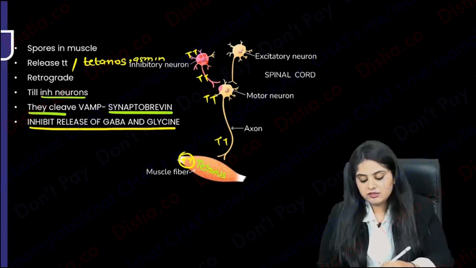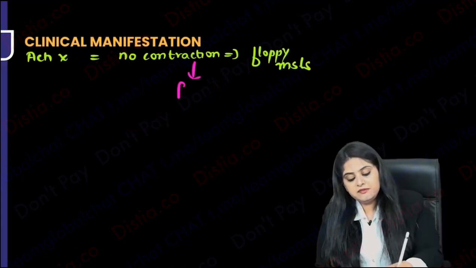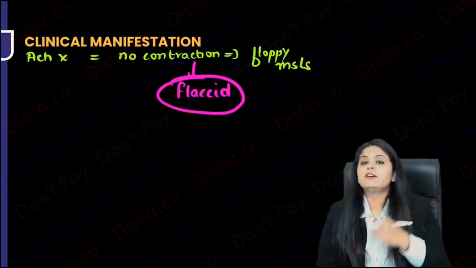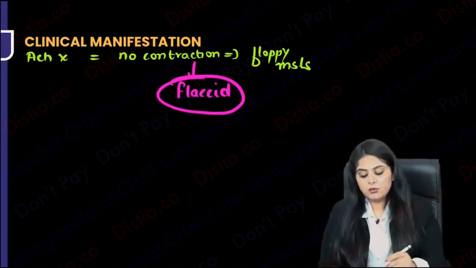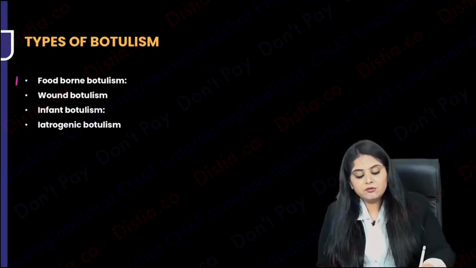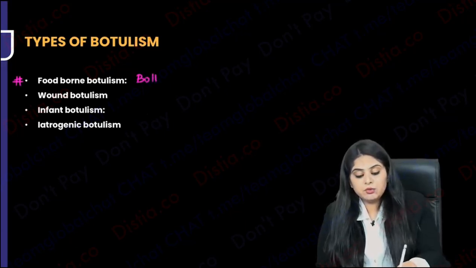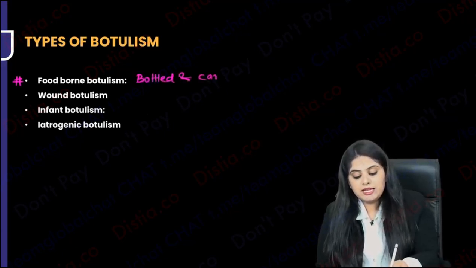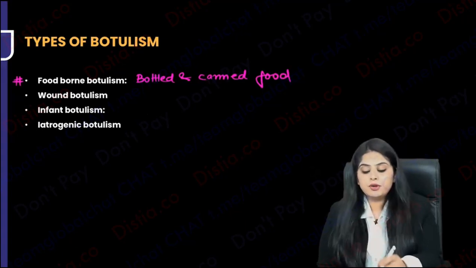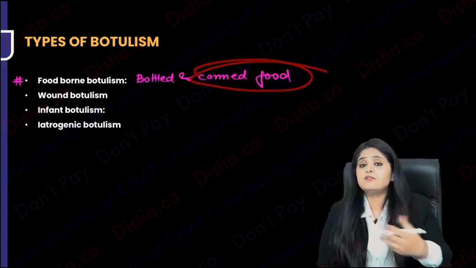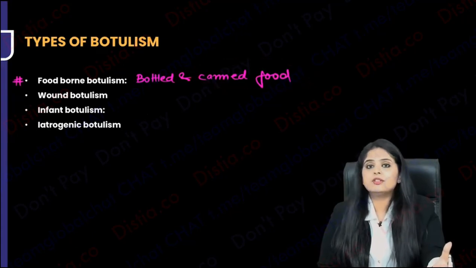So that is going to be resulting in what? That is going to result in floppy, means there will be flaccidity that will be noted. Everything is going to be flaccid. So this is the mechanism, how does one get botulism? Please note, there is something called food-borne botulism, which happens from food, and I've already told you which kind of food. You will always remember bottled and canned food. In fact, I'll give you one very day-to-day life important point. So many of us, especially people who are studying in foreign countries, are very reliant on canned food on bad days when we don't have any food to cook.